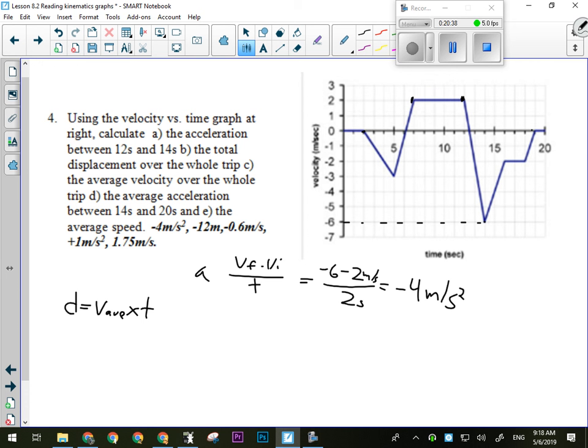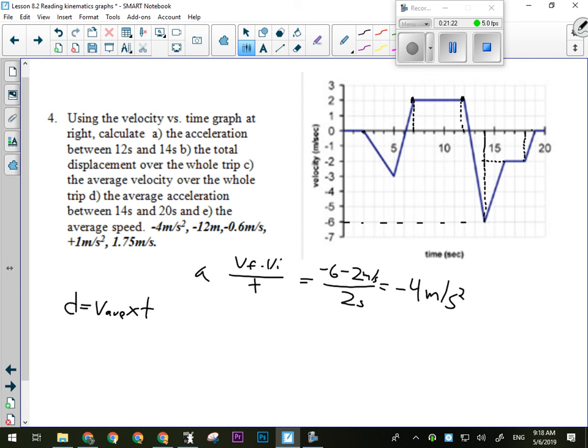Okay, so I've got a triangle here. Okay, I can do that one. I've got a triangle here. I've got a triangle here. This rectangle. Okay, I've got this triangle here, and this little one. Okay, or I could just do one big triangle. That might be faster. Doesn't really matter which way we do this. I could just do this triangle, and then I would have that triangle there, and something like that. Okay, so those are the shapes that I have to find the areas of. Okay, and that's going to be average velocity times time.